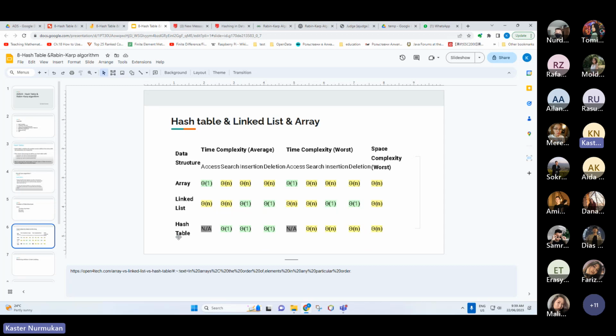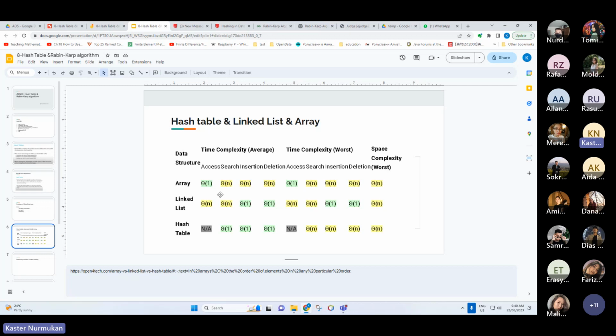As you can see, search, insert, and delete on average are always O(1), fixed time. But in the worst case, they are linear, which depends on the hash function. But the average means most situations, probably 90%.